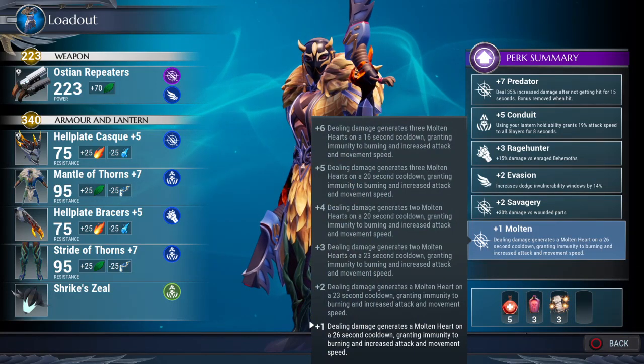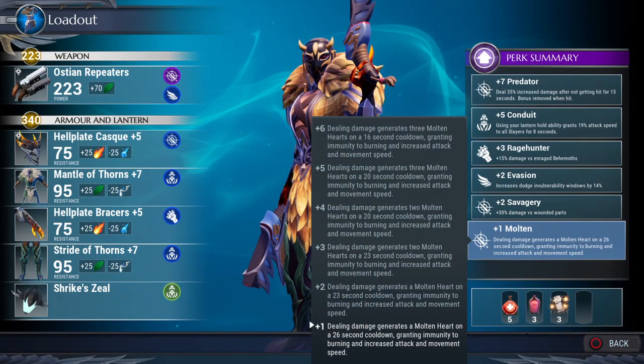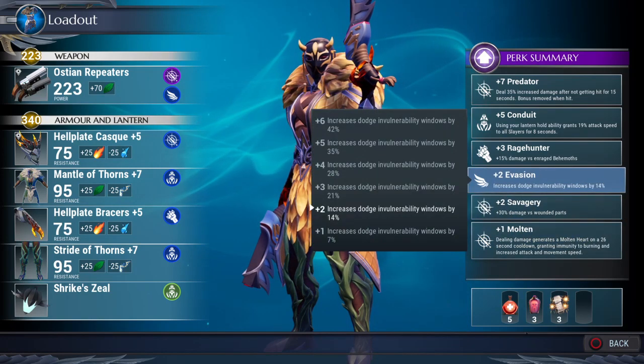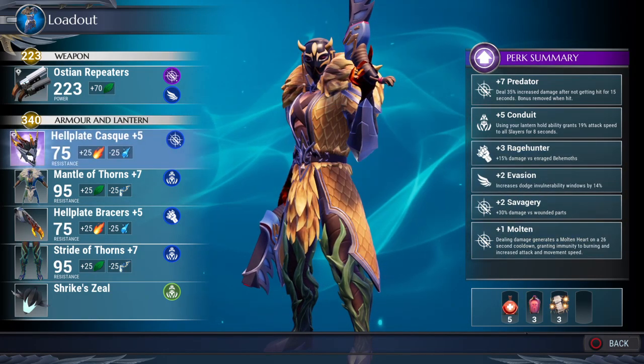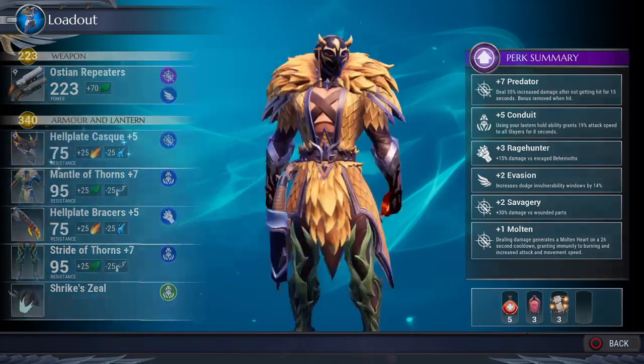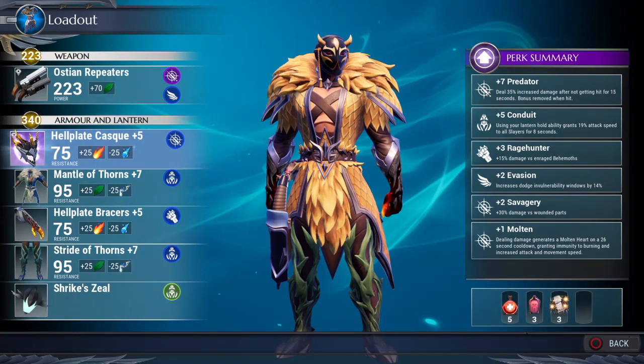Then I have Molten, which is a small little attack and movement speed buff that comes out. You pick it up, you're good to go. So that's my setup for this dude. And it just gives you what you want. It gives you that incredibly large amount of damage.